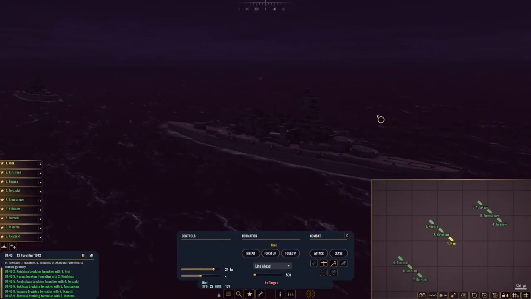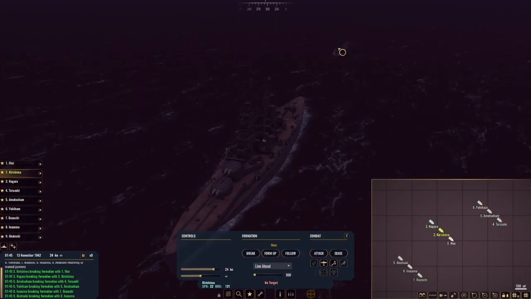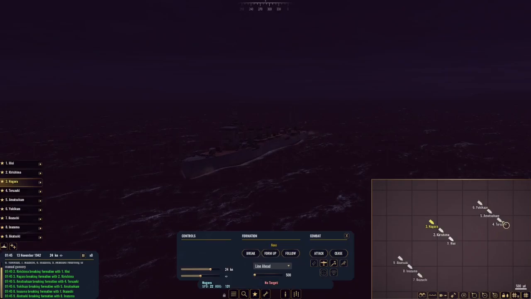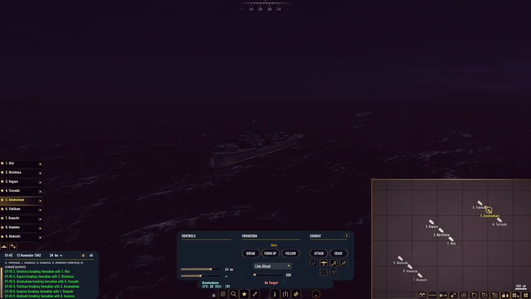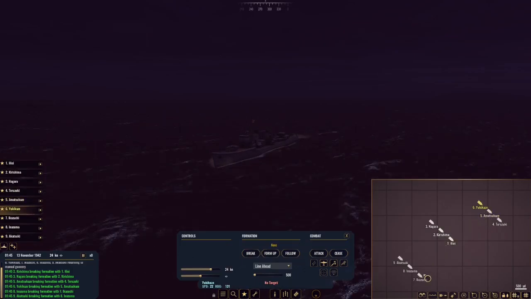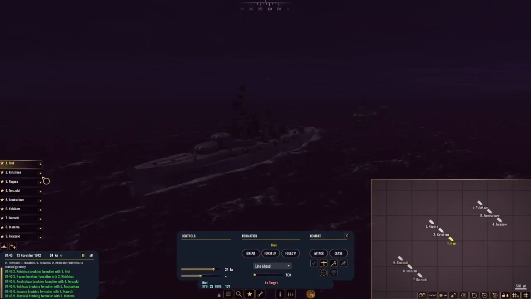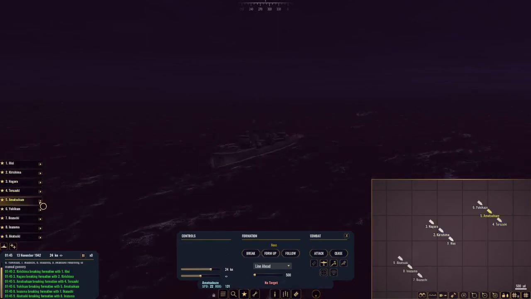Alright, let's pause. Okay, we got the Hiei, Hiroshima, and the light cruiser Nagara. Over here we've got destroyers. So the destroyers are acting as the screen for the battleships. Let's quickly go through them and see who's got the radar. Make sure those radars are on.